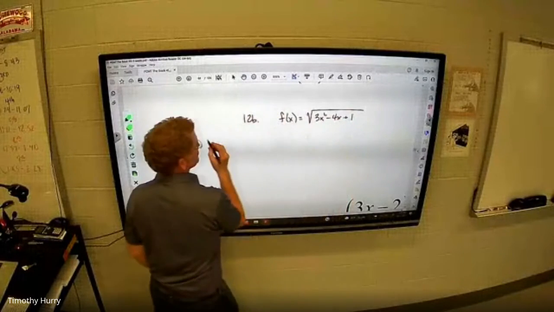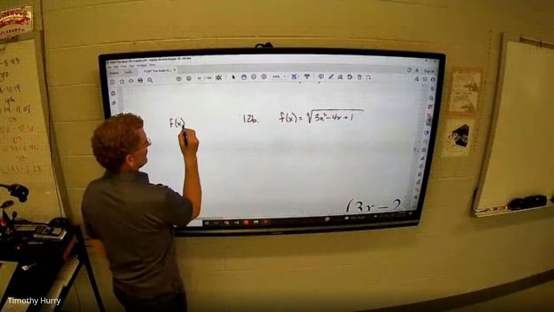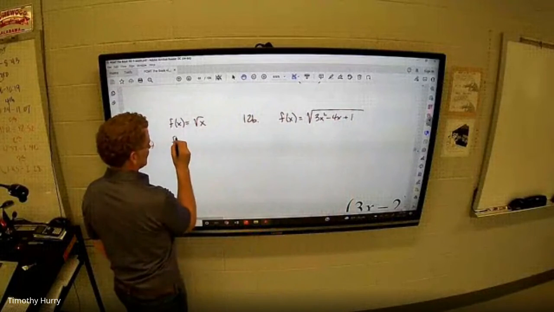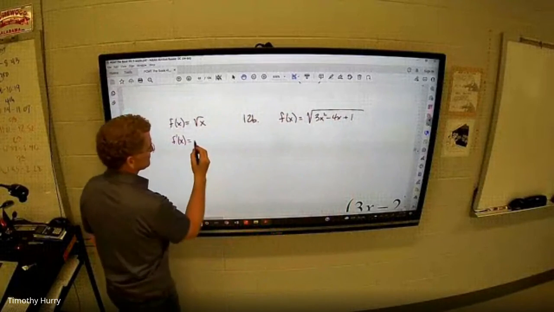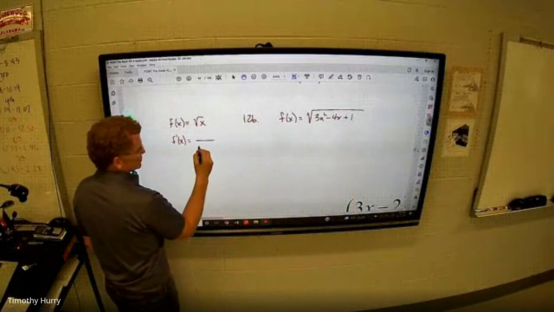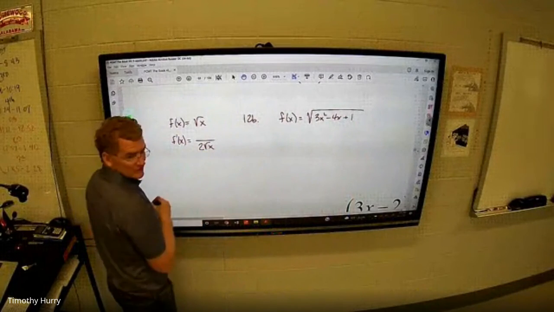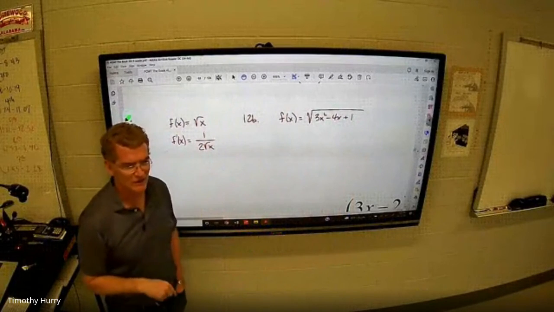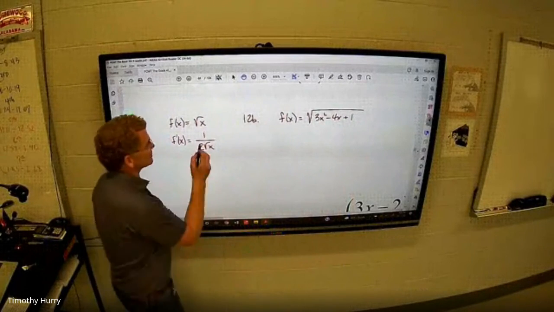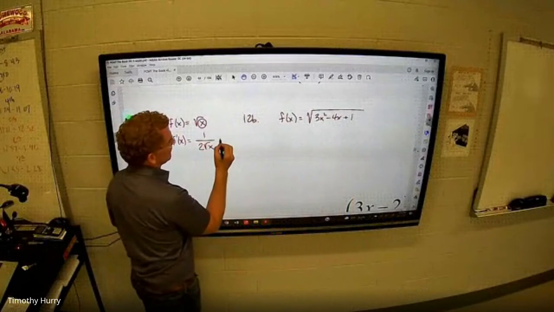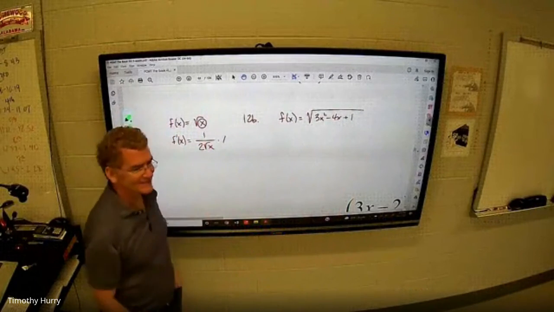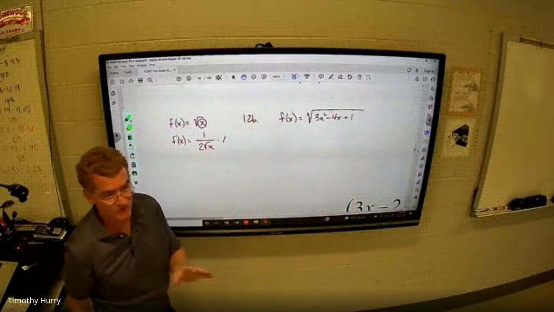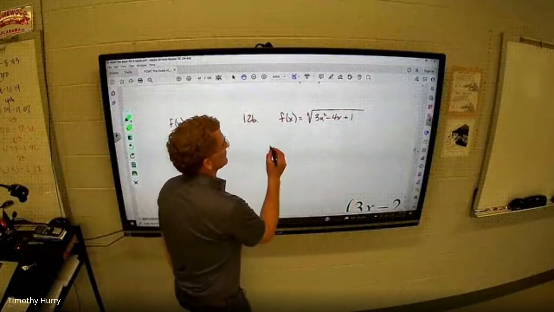Now, we already said if I have an f of x that's like a square root, what was our trick? Put 1 on the top, but double it on the bottom, right? Now, here's what I didn't tell you. Go back and take the derivative of the inside part and multiply that out to the side. It didn't affect you here, did it? Here it does, because the derivative of the inside part's not equal to 1. But it's still the same process.